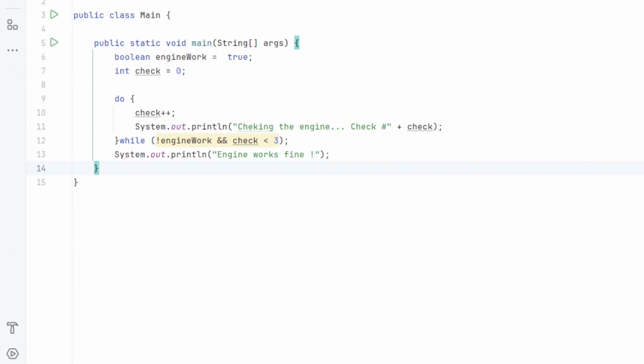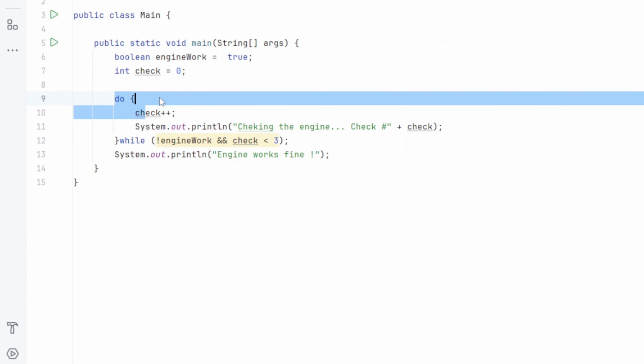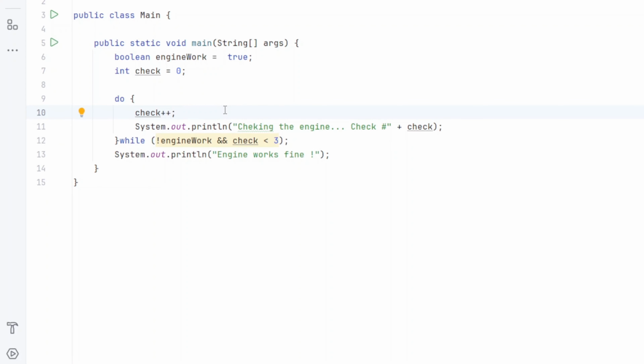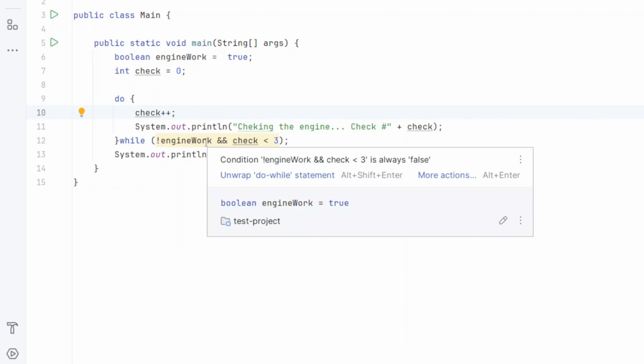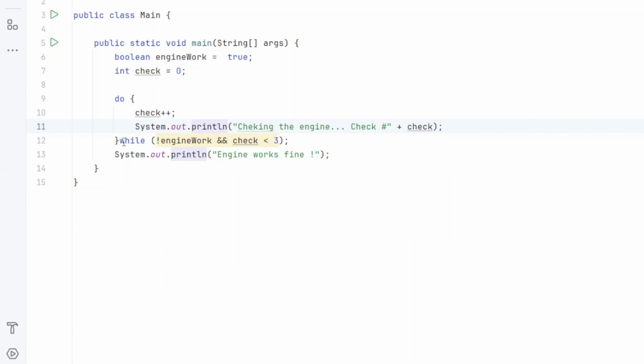Another type of control flow we're looking at is the do while loop. So for the do while loop, let's just assume that we're going on a very long journey and we're driving a car on that journey. Before you go on that journey, you probably want to check your car at least once, right? If it works, you stop checking. But if it doesn't, you probably want to take it to the workshop and check it again and again. So, okay, that is exactly what the do while loop does, right? A do while loop will check a condition one time. If that condition is met, it stops checking. But if it is not, then it keeps checking until maybe you throw an exception, or you just tell it to do something else, right?